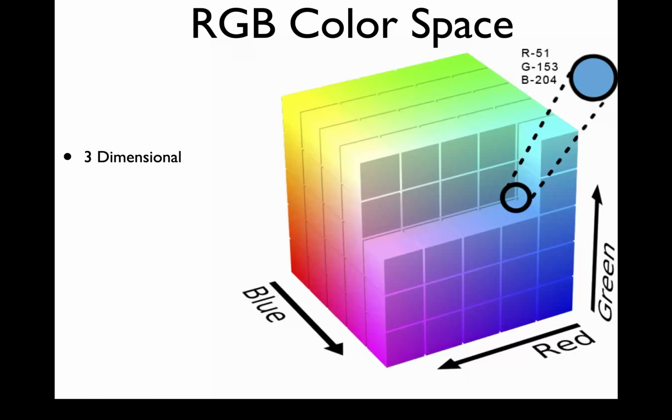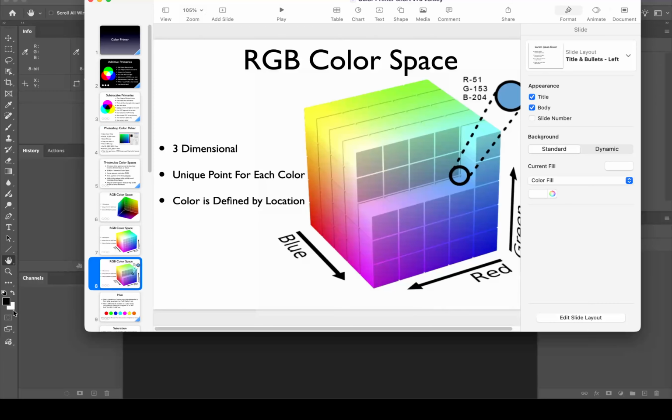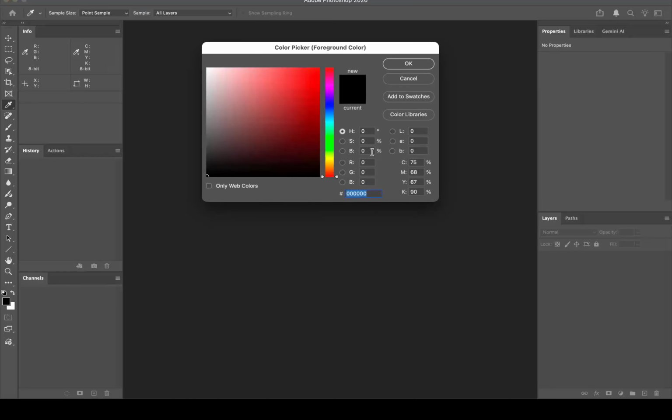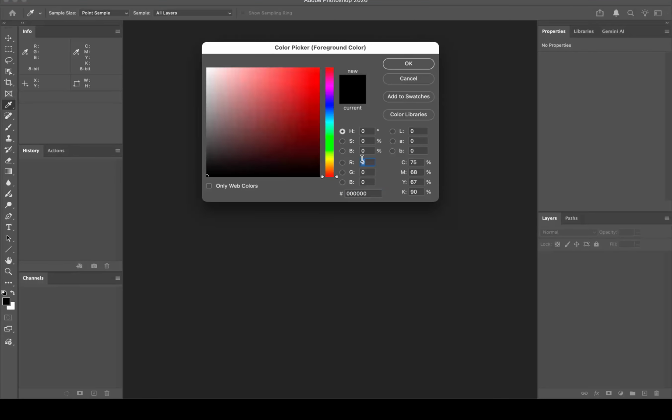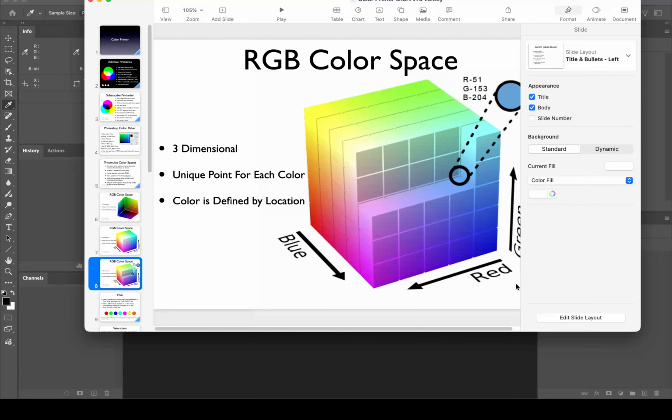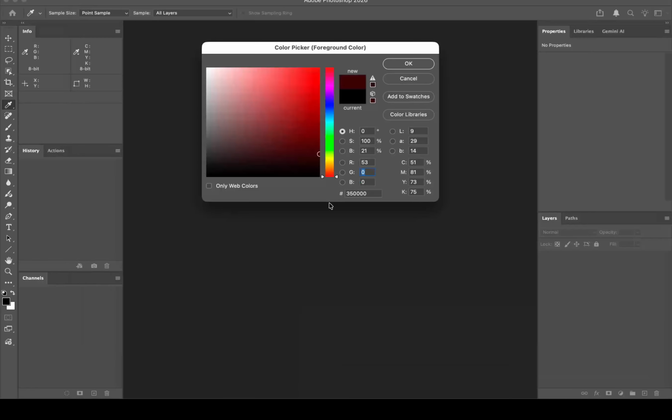So those 3 values that we put into the color picker, let's go back to the color picker really quickly. Just go back to your color picker and click on the foreground color thing really quick. And we're going to type in 53 in the red, tab key, 153 for the green, tab key, 204. This is now the color. That is the color that I picked. Every person in this room has this exact color.